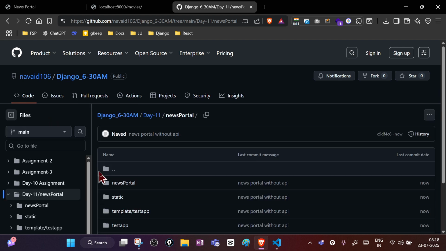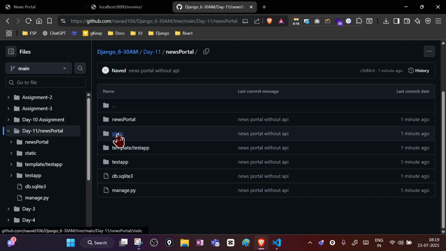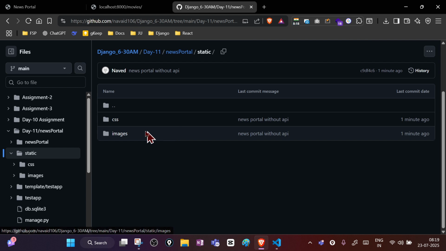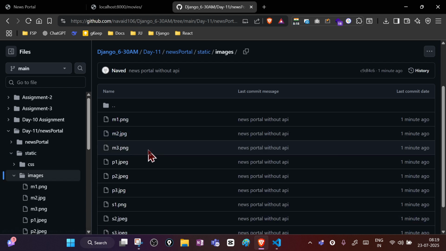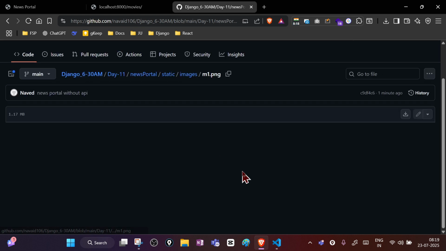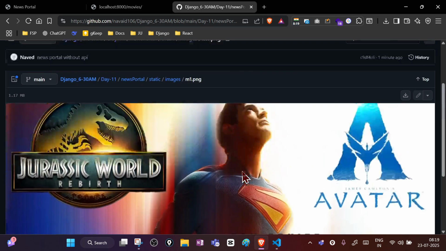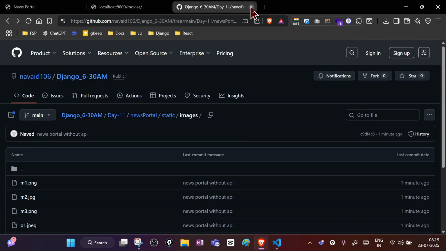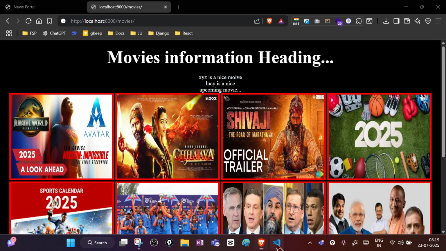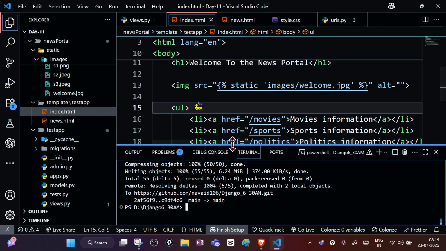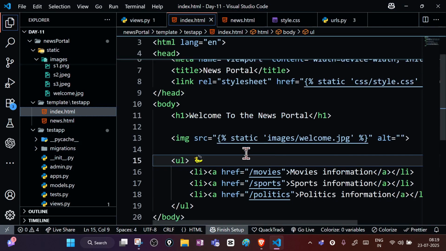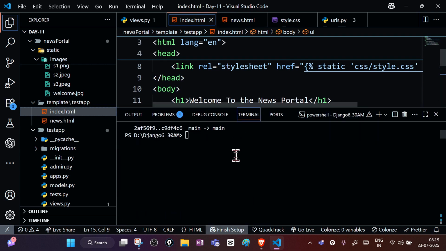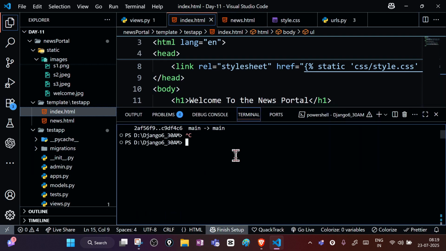Please don't copy and paste. Try to do it by yourself. If you check the images, you will get all the images and all the resources we have used. Second thing: we have written all the logic, but for the front end, we will ask ChatGPT to write the clean interface.